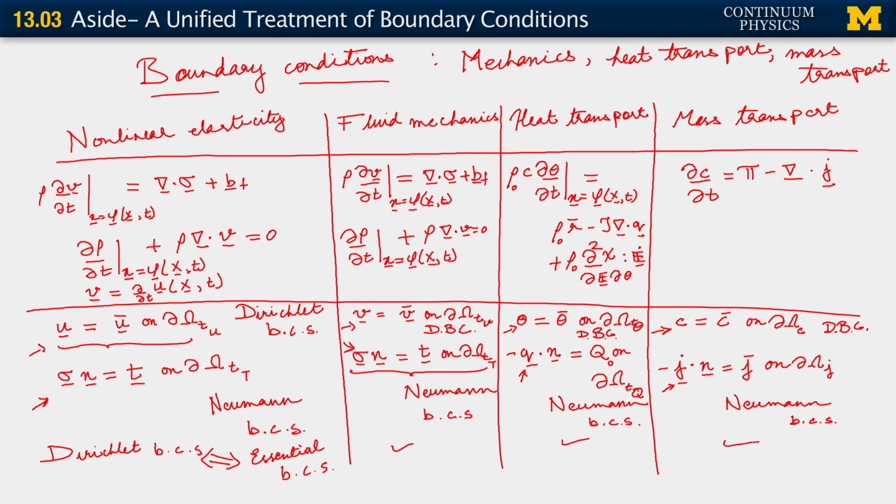Also, in our variational treatment of nonlinear elasticity, we observed how the boundary condition on the stresses that we've identified here as Neumann boundary conditions naturally arise from the variational treatment. So they are often also called natural boundary conditions. And often this nomenclature will be extended to all other Neumann boundary conditions.